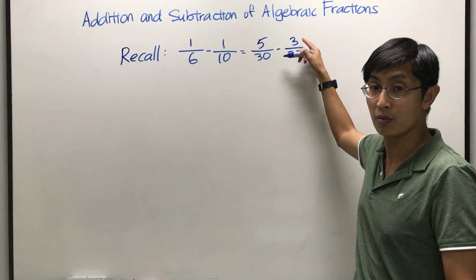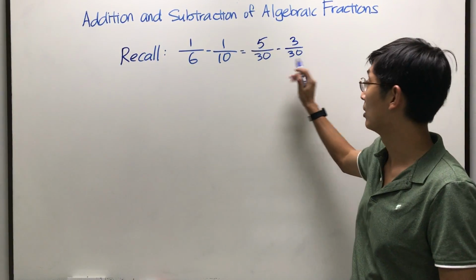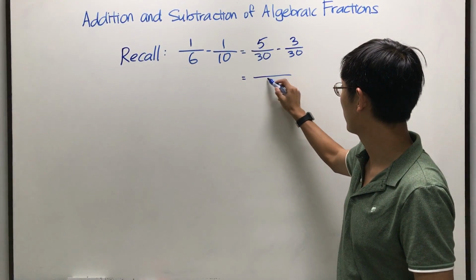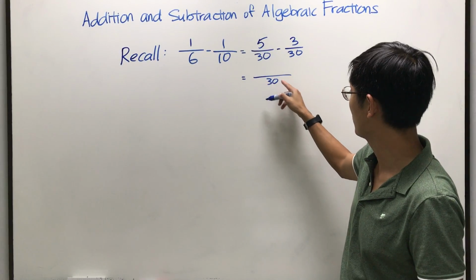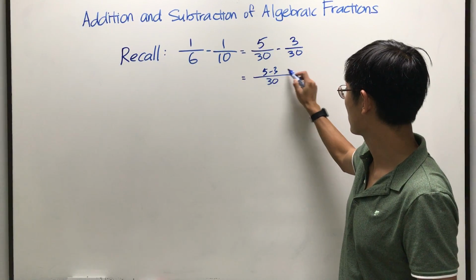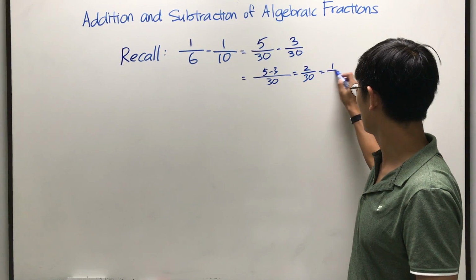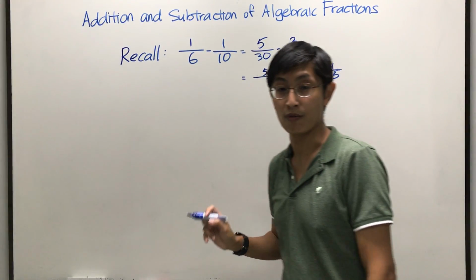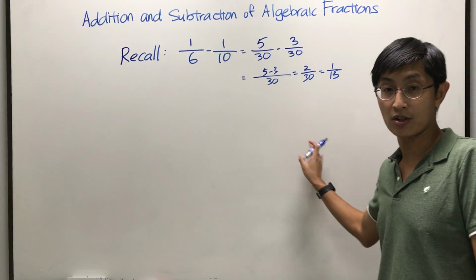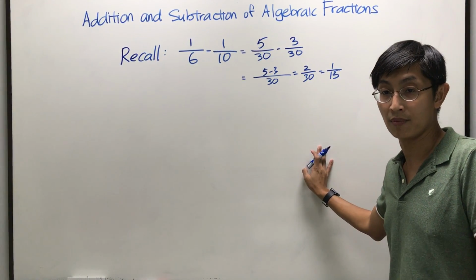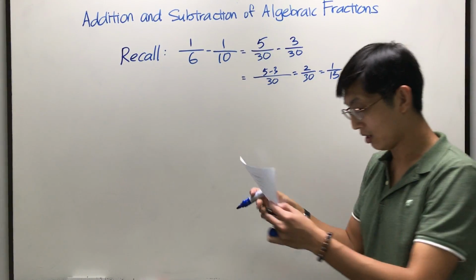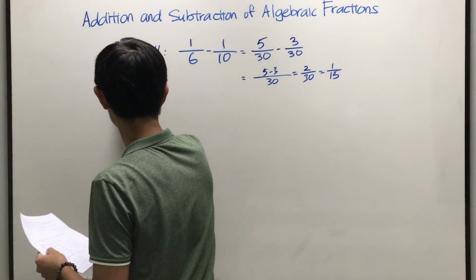So you multiply that to both the numerator and the denominator here. Once you have that, of course, you combine the fraction into the common denominator, and you simplify what's left in the numerator. So the final fraction in simple form will be 1/15. So in algebraic fractions, when you do algebra, the idea is the same. So just to give a similar example.